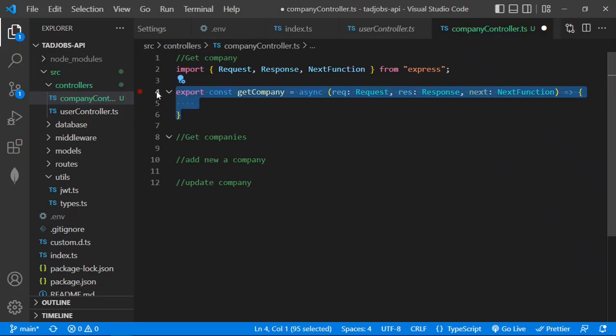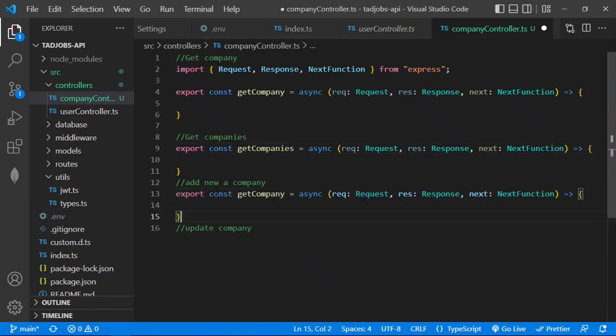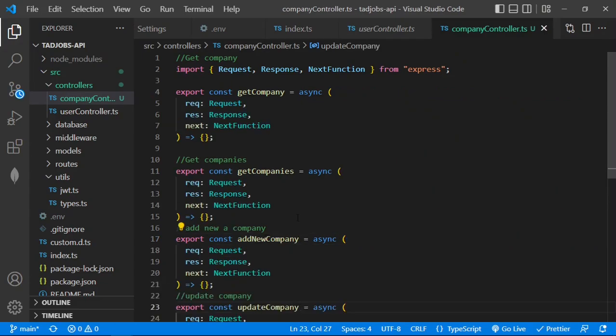And we're gonna use the same signature as this one, so get company, it's gonna be companies here, add new company, and update company. Why did I remove it? Okay, so these are the 4 functions that we're going to implement, right?